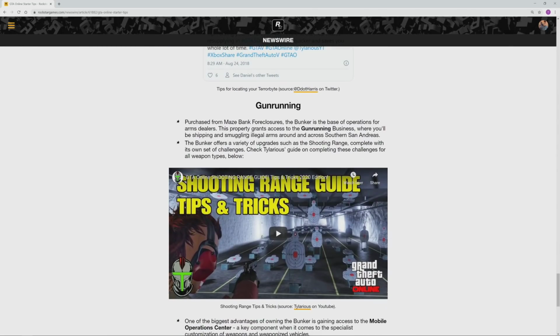Gunrunning, and this is one of the most important passive income businesses, period. This is probably the next business after Cayo Perico that you should get going. Purchase from Maze Bank Foreclosures. The bunker is a base of operations for your arms dealer. The property grants access to the gunrunning businesses where you'll be shipping and smuggling illegal arms, all that good stuff. The bunker offers a variety of upgrades, such as the shooting range, complete with its own set of challenges. Check out Tylarious's guide on completing these challenges.